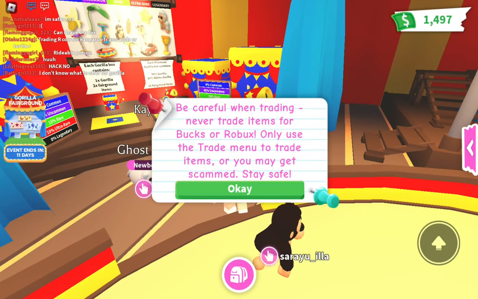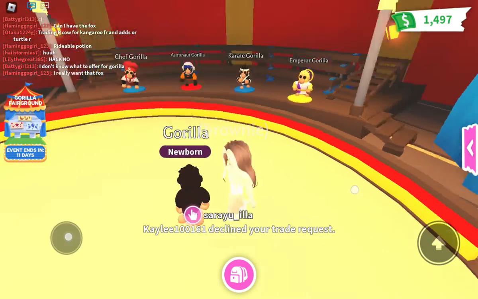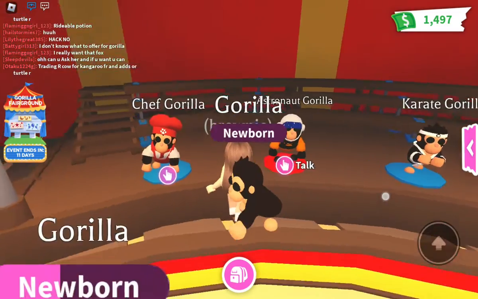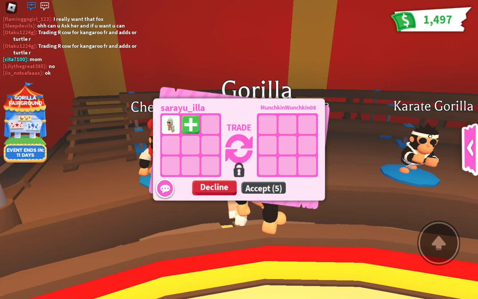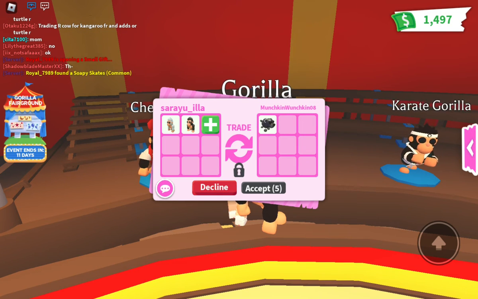So I'm gonna do a trade quick and see what she'll pay for an albino monkey. Oh, she's really lazy. Okay, I'm gonna... can I make one of them? Okay, because she wants one. Here, I'm gonna put both of them so you can request for one.